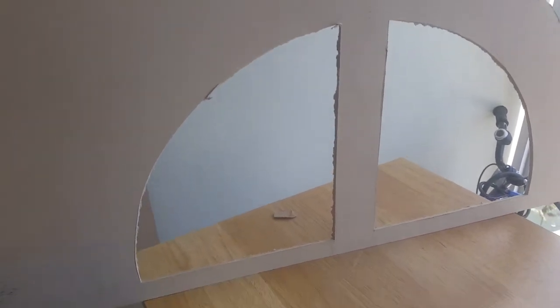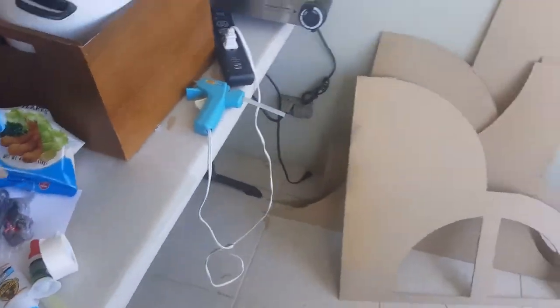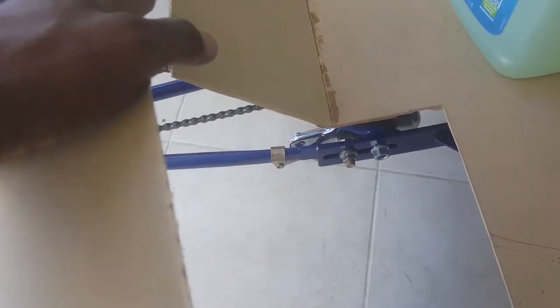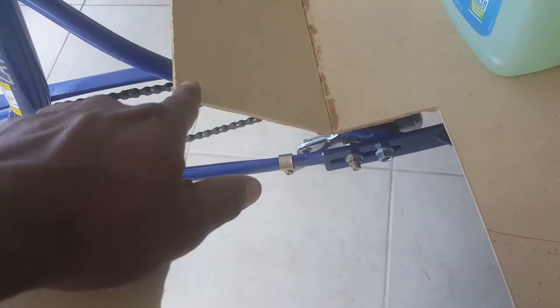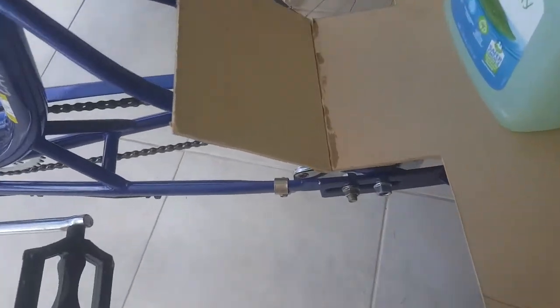And then I took those pieces that go in there, those wedges, these right here, and then I'm gonna use them for this piece right here, because this is a wild card right here. This is the one where you don't really know what the length is until you actually set it. So to get a more accurate measurement, I had to cut it.